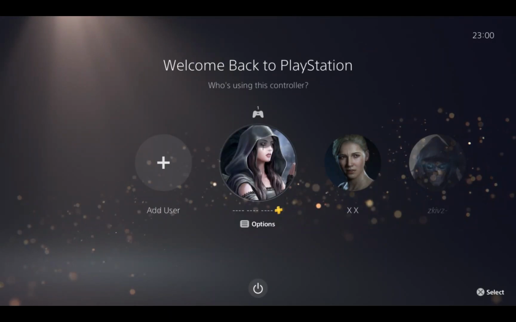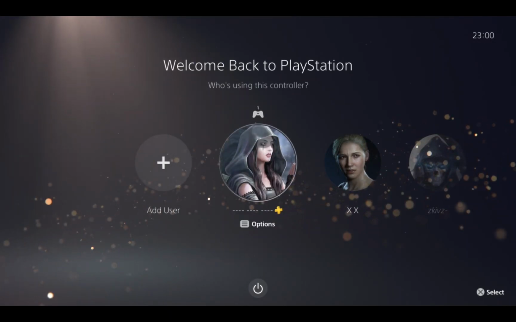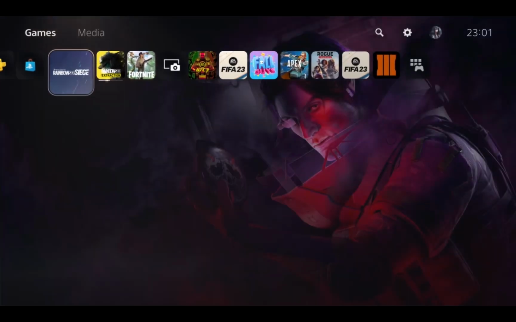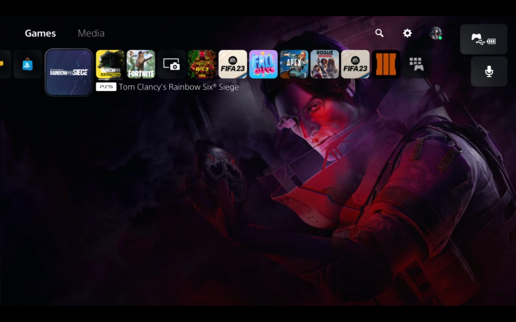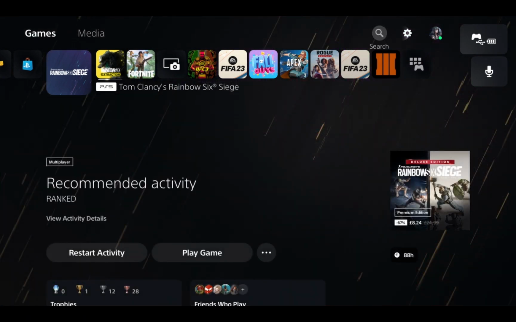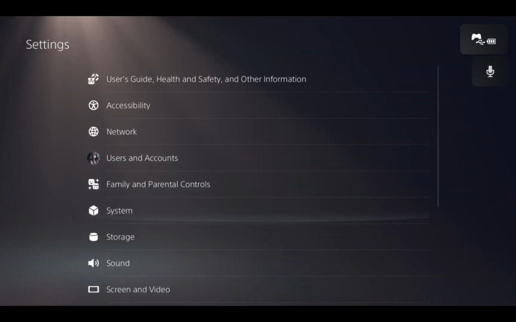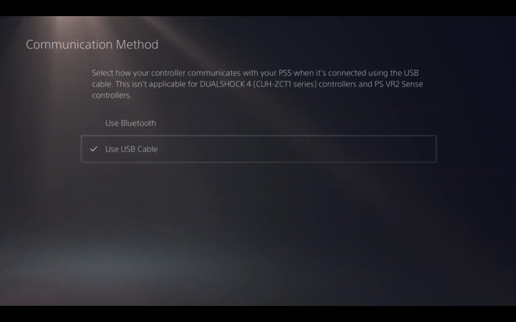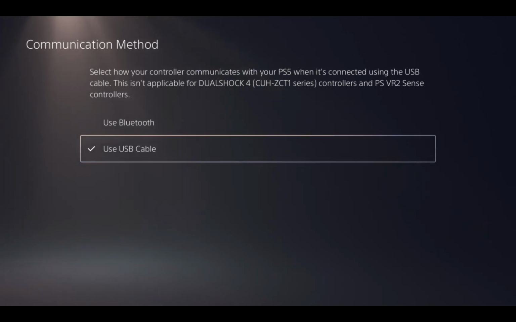Now your Zen is plugged in, keep clicking the right-hand side blue button on the Zen till you reach the logo. This will allow you to use your controller freely without the Zen interference. Then look at the video and turn on this communication method via settings on your PS5. This will ensure a stable connection between both your Zen and your controller.